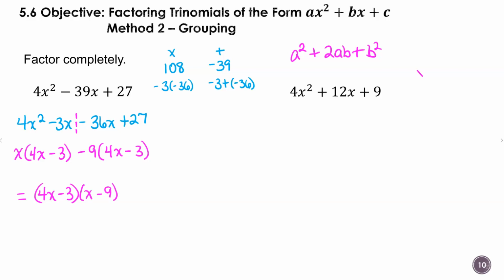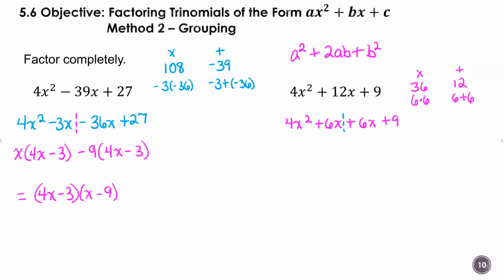So if I take 4 times 9, I get 36. So factors of 36 that have a sum of 12. And that happens to be 6 and 6. It's funny, sometimes students miss the 6 times 6 for some reason. They just kind of overlook that. So you just have to be careful and go through the factors. I'm going to replace 12x with 6x and 6x. And then we group and factor.